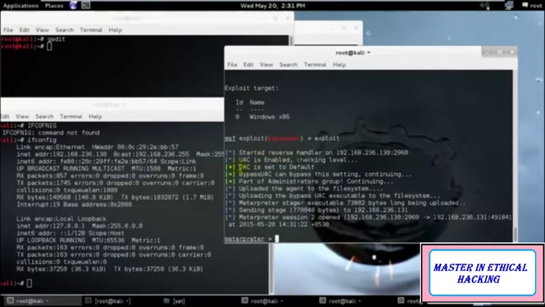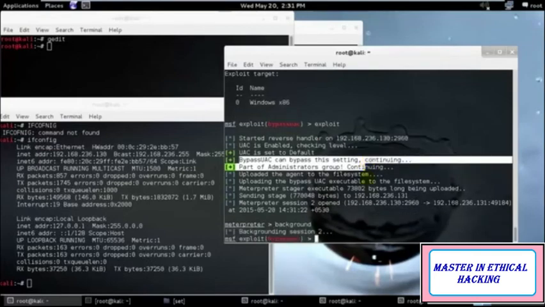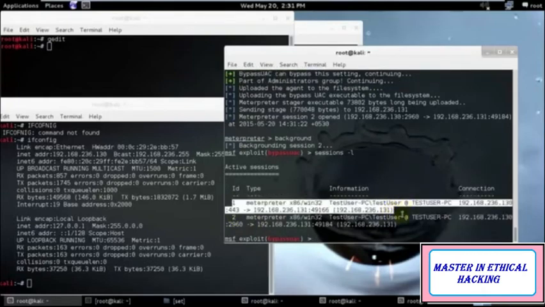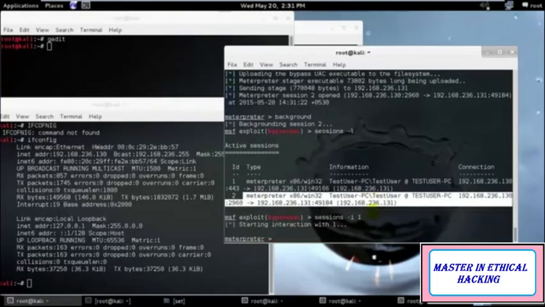As you can see, user account control is set to default, and I have already bypassed this setting. If I run this in the background, I should be getting 2 connections in total. If I type sessions -l, I have 2 connections over here. The first one is the default test user, the second one is the administrator. So I will type sessions -i 1.